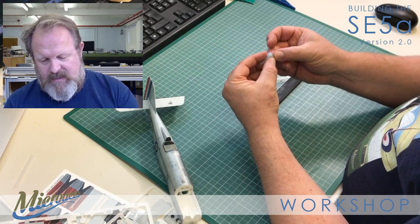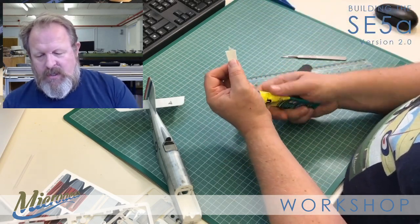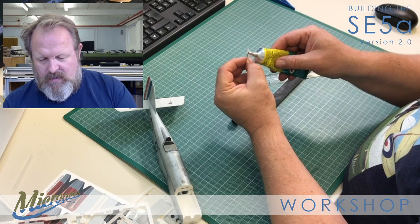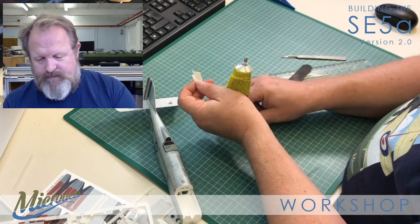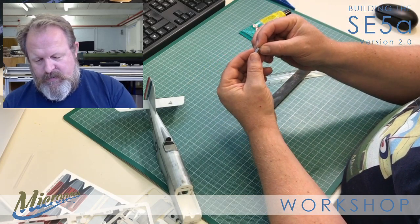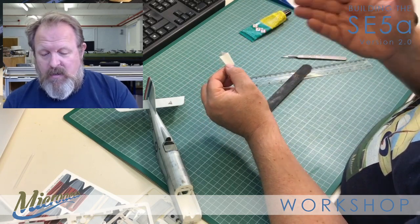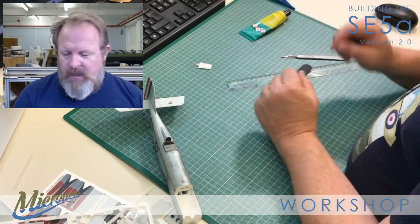So what I can do now, in fact, is glue that prior to putting it onto the fuselage. And we're going to use the Yoohoo properties of contact adhesive for this task. So we're going to glue. I'm going to put a little glue down that joint as well where it folds. And bring them together so we've got glue on both surfaces. And then just let them fall apart. And I'll let that set, or dry out, and then the Yoohoo will be contact adhesive. We'll bring it together again, and that should all stick nice and firmly.